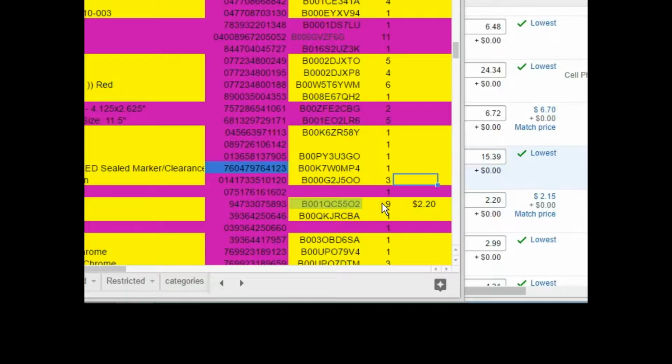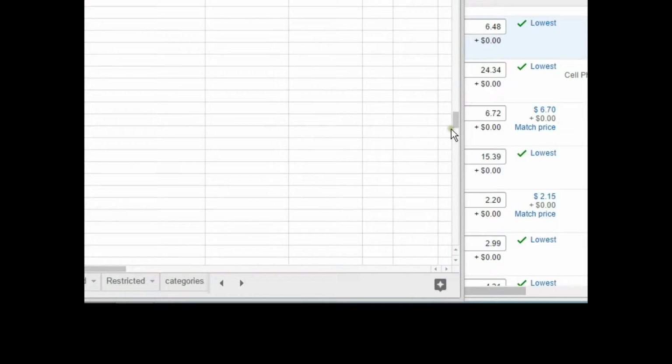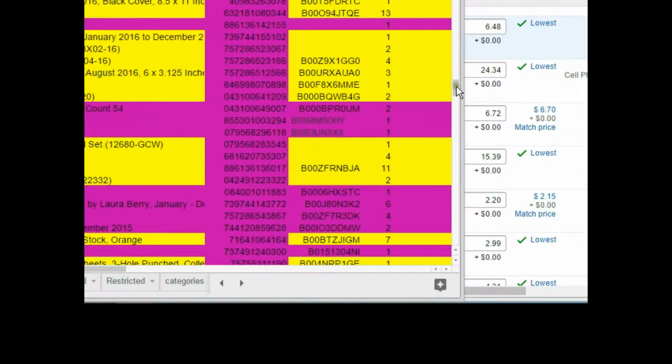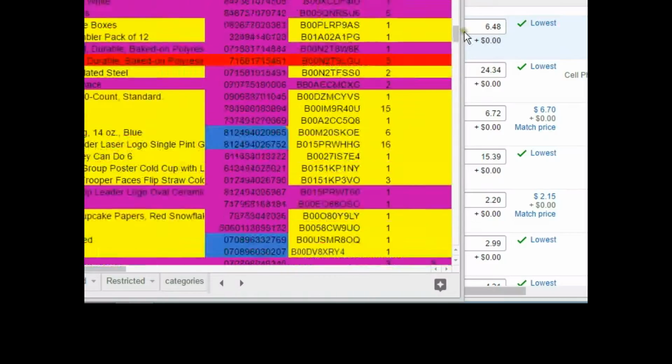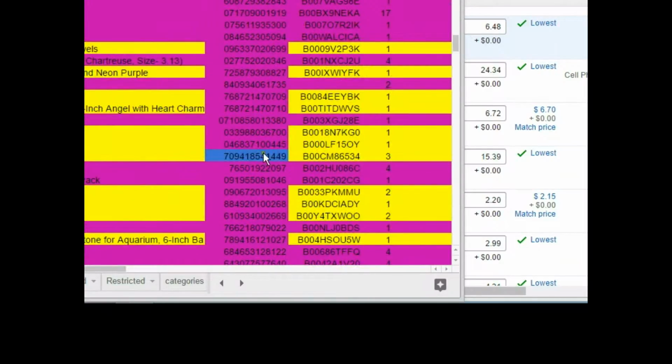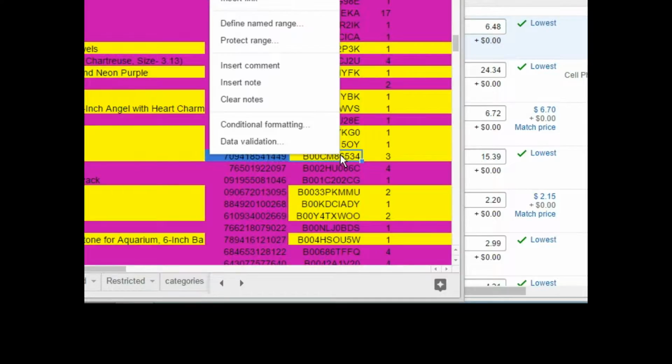You don't necessarily have to worry about the count that's in there. The only situation where you're going to run into a potential issue is if we don't actually have an item listed. So as you're going through here, you're going to occasionally run into items like this one. This blue indicates that it wasn't listed or there was an issue with it.